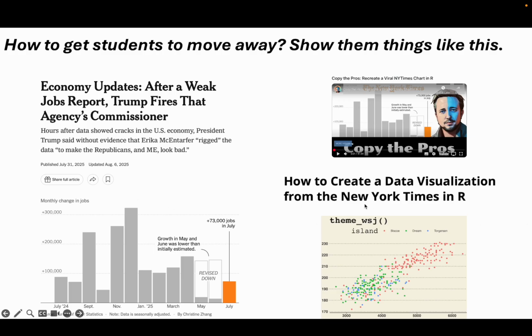Even things like ggplot2 are set up in a way where you can create themes, such as the theme for the Wall Street Journal, to make your graphs look like they came from the Wall Street Journal. So I think this is where some of the benefits lie, in a sense that it's very quick to show the benefit. The benefit is clear and obvious, and it can be related to other benefits such as employability.